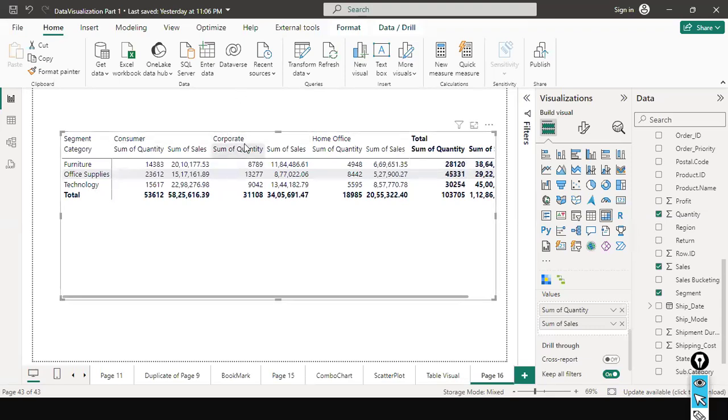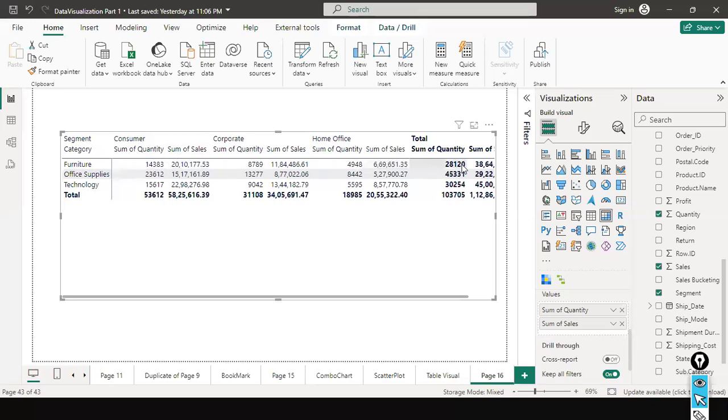For consumer, corporate, and home office, you can see the total units sold, the sum of quantity, almost 5,000, 9,000, so 14, 22, almost 28.